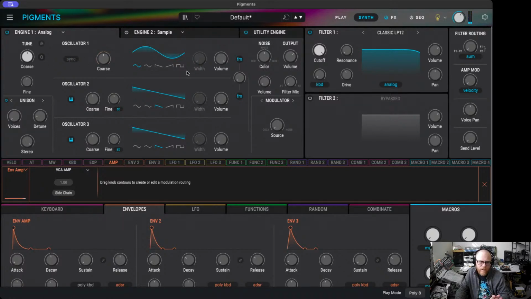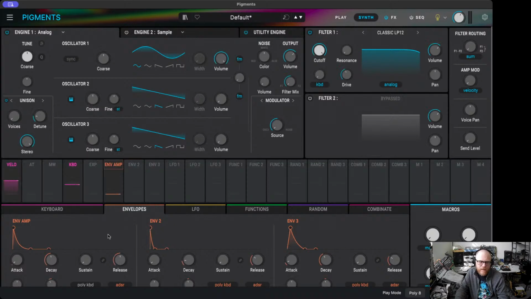Okay, so we're going to start here with the most simple percussion sound you can make. You can use this to make kick drums or toms or really just about anything. Basically for this, we just need 2 envelopes and a sine wave, and that's basically it.